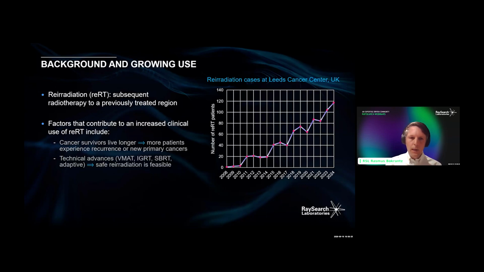And when it comes to the actual radiation therapy treatment, we have also seen, of course, large technical advancements made over this time period. The use of IMRT and VMAT has become more widespread, which deliver highly conformal fields. Image guidance has improved. Stereotactic treatments are becoming more common, as well as adaptive strategies. And altogether, these improvements make re-irradiation a safer and more feasible option for treatment than it was previously.